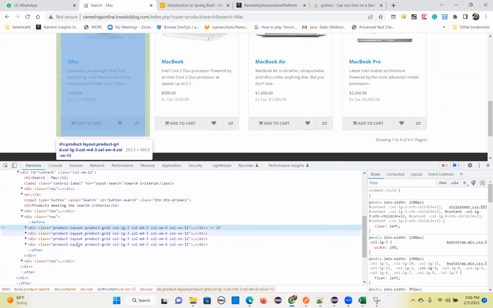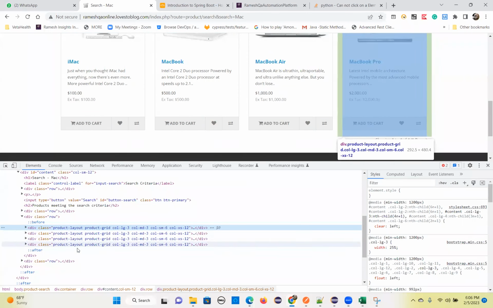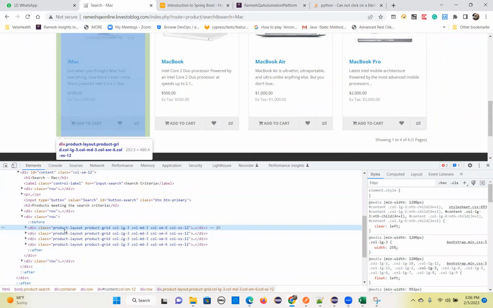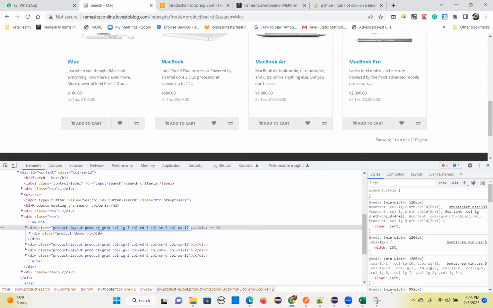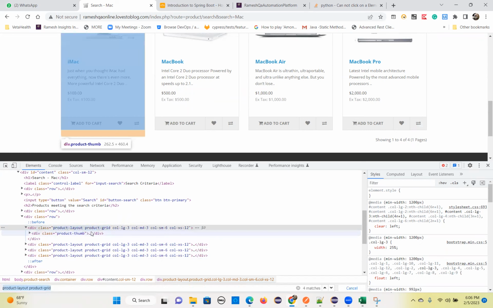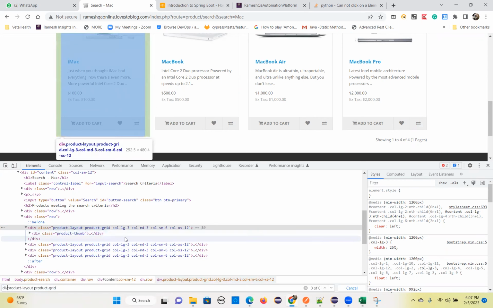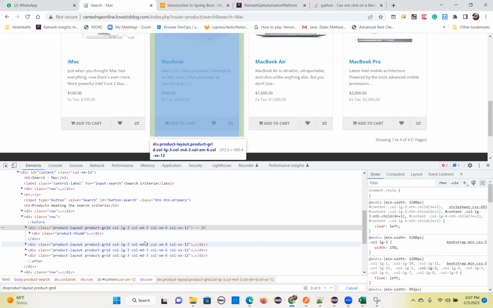So you can write a CSS or XPath to take this. I can take a partial. How can you take a partial in the CSS? Contains, starts with, star. So div, square bracket, class star, single quotes.